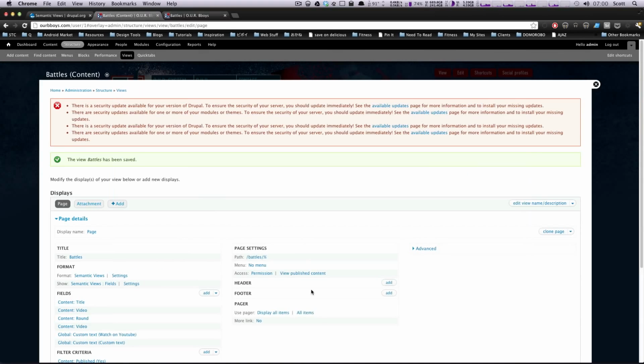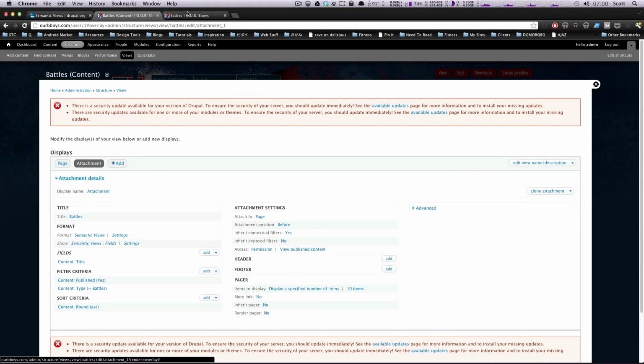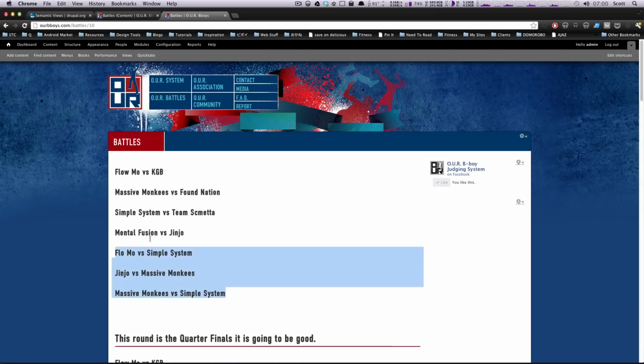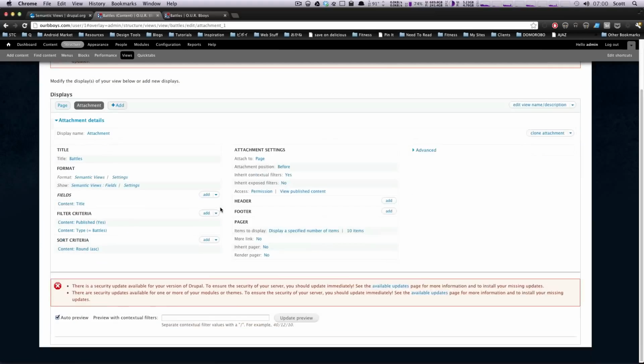If we were to move this to the bottom, it would be the same thing, it would just show up on the bottom. And keep in mind that you can really do anything you would like here, so it's not really limited to these fields. You can override any of these, so you can pretty much attach any other view to the bottom or top of any other view, as long as you make it an attachment view. Okay, so that's how you make an attachment view in Drupal 7.